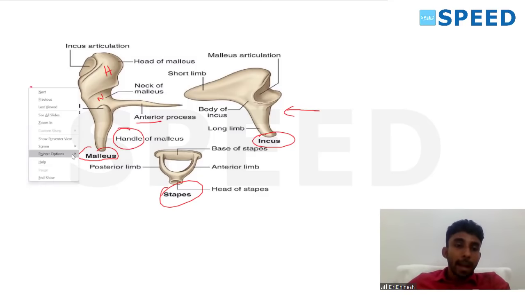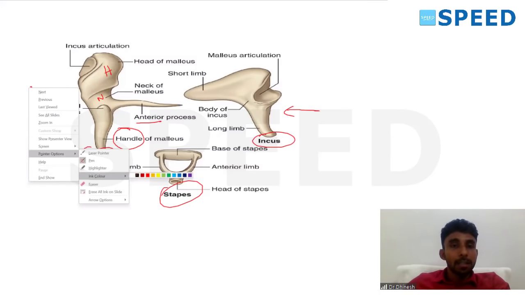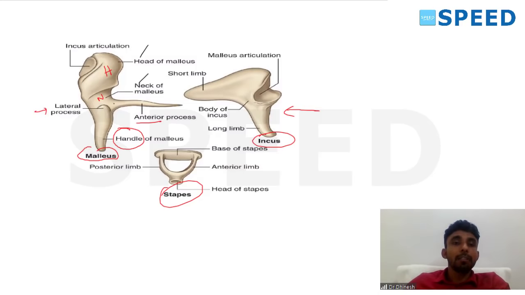So the malleus consists of all these various parts: head of malleus, neck of malleus, anterior process, lateral process, and handle of malleus. And obviously the head of malleus contains one facet, one particular area for articulation with the incus. So if you see in the image all these parts like head, neck, the two processes and the handle, you can confirm the bone as malleus. How to identify the incus? Yes, incus contains three parts.